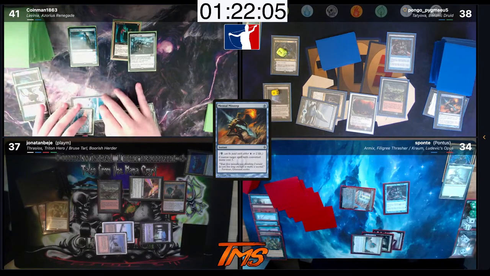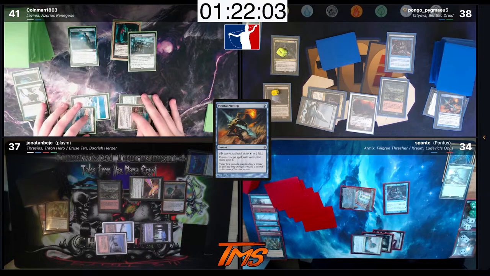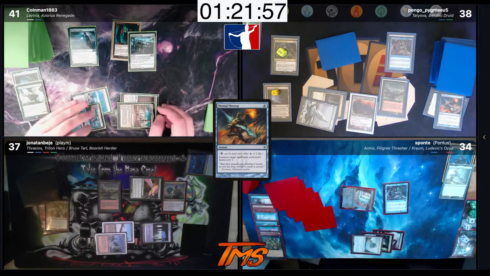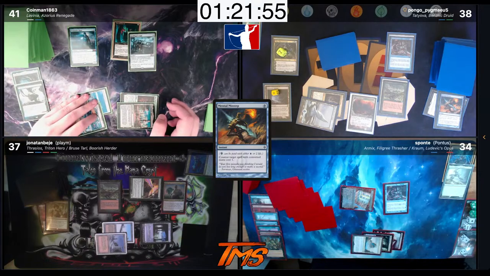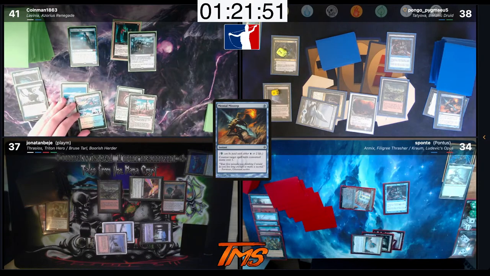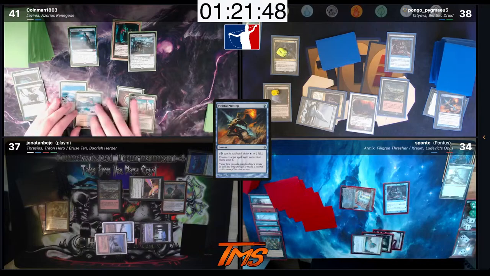Wait. You paid mana for Mental Misstep, right? I paid life. Lavinia wasn't in play. Oh yeah, right. That was Lavinia. Yeah. That's on me. Okay. My turn. Untap, upkeep trigger. Woo! At two life equity. Draw.